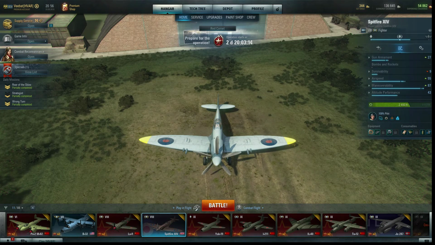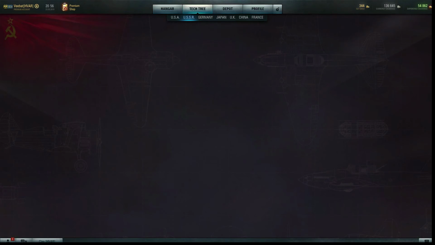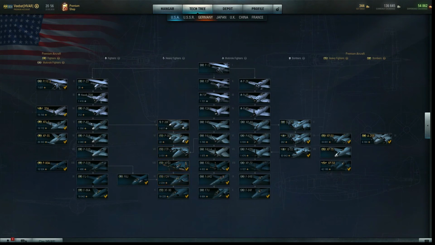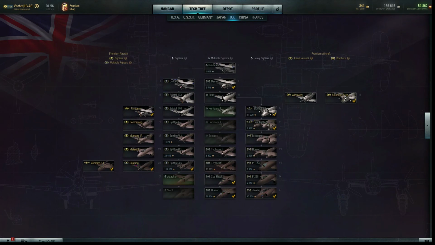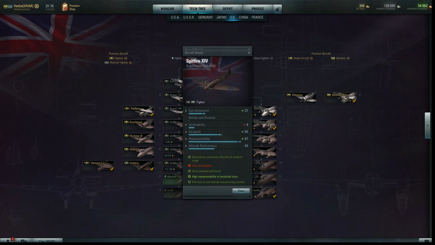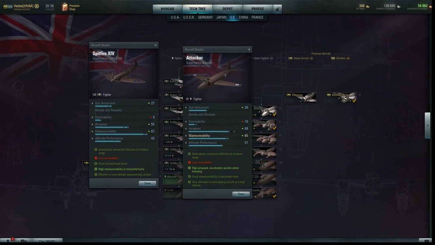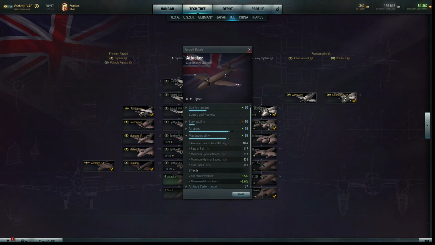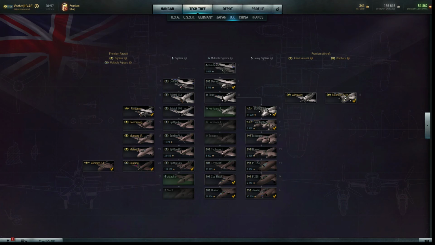at the same time, be aware that as you get further along in this line and you do make it to the Tier 9, the Tier 9 attacker is going to have drastically different flight characteristics, since the maneuverability drops significantly between the two airframes, and as a result you're going to have to learn a different play style. So just be wary of that for those of you that are new to playing World of Warplanes.